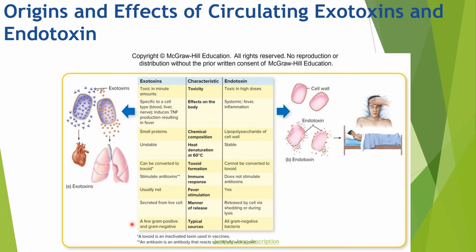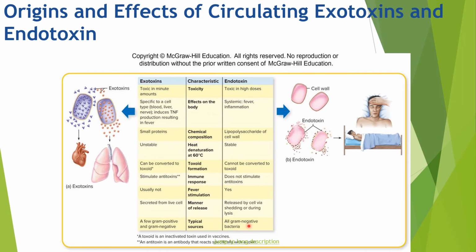And actually, exotoxins are different, right? You can have an exotoxin that would target the red blood cells and cause hemolysis of red blood cells. You have an exotoxin that would target neurons, and one that could target liver cells, etc. So exotoxins are different, and one bacteria can actually produce several exotoxins. The endotoxins are all the same, right? And as I said, they are produced by the gram-negative bacteria.